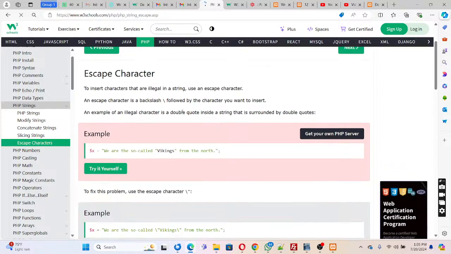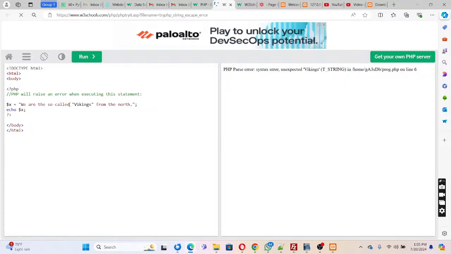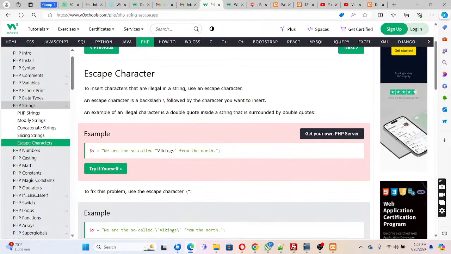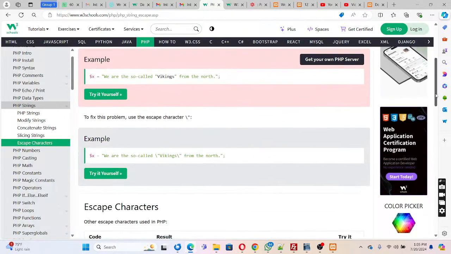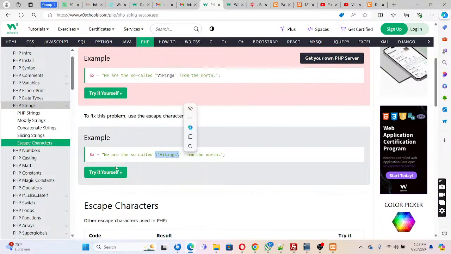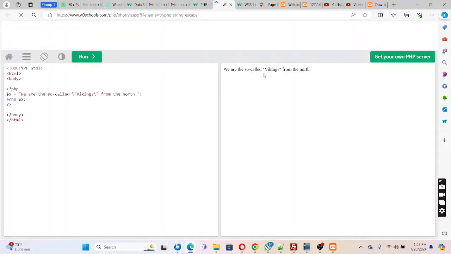So escape characters: if you use it like this, what will happen? This will be an error, a double quote within another double quote. If you want to keep that double quote, then you have to use the escape like this, and then it will display within the string.